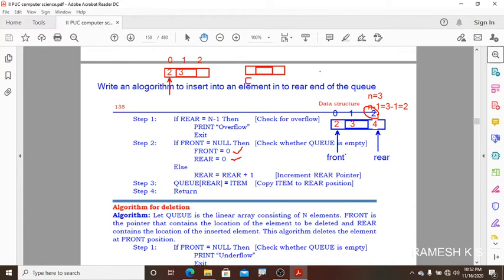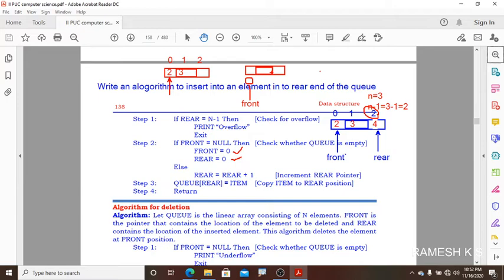This is the front element. Okay, so now after making front as 0, we are able to insert data into this.